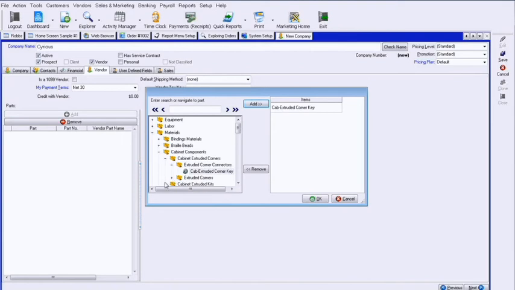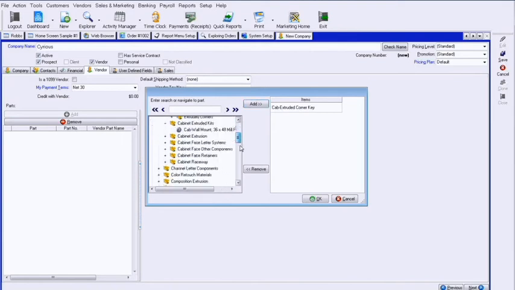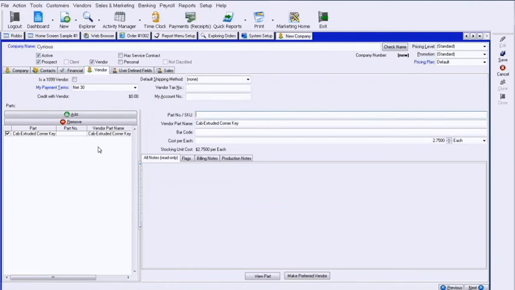And you can add them all at once from here going down your list. Once you've added a part to this vendor, again, you set up what your payment terms are to them. Are you a cash customer or do you pay them on net 30? How you generally ship it, vendor number, account number, and then on each individual part you can add a SKU that is specific to this vendor and a cost that is specific to this vendor. And that's linking in the parts to a company.